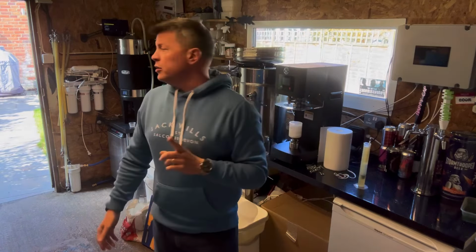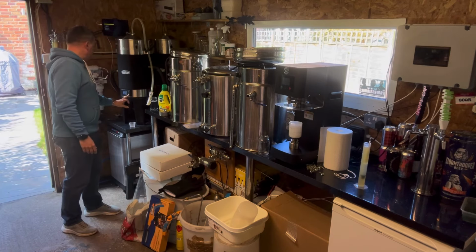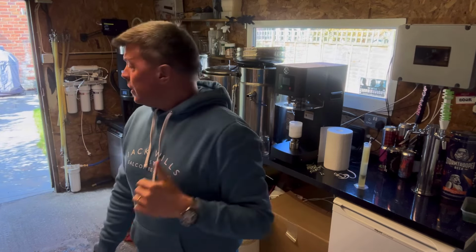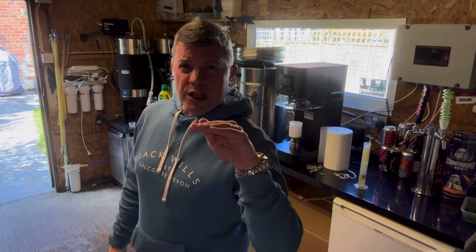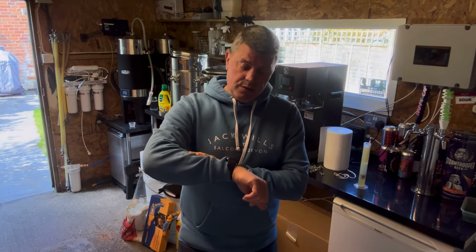I could do it through the app, but I'm just going to reduce the temperature here on the little controller. You reduce it down to about 13 degrees. The glycol chiller kicks in and does its work, so it will be at about 13 degrees very quickly. It's now 20 past three, so I'll see how long it takes.